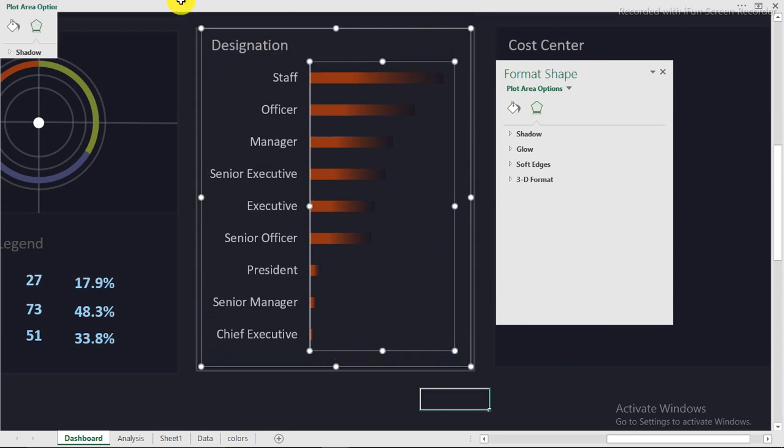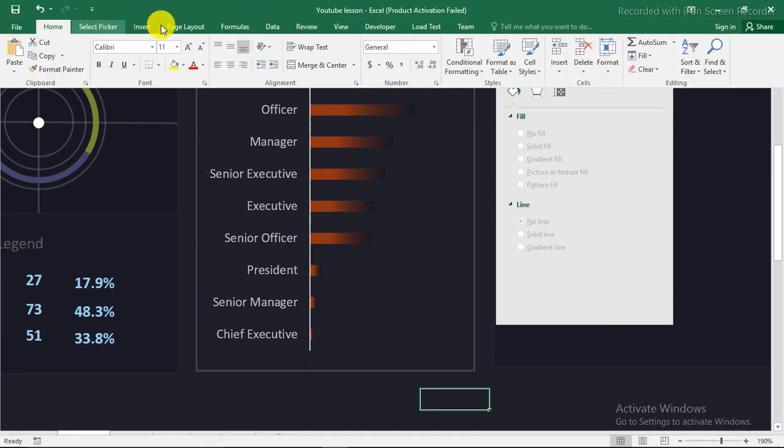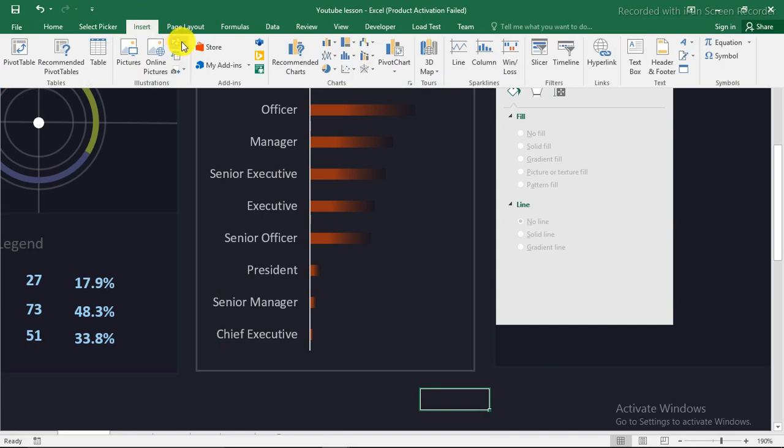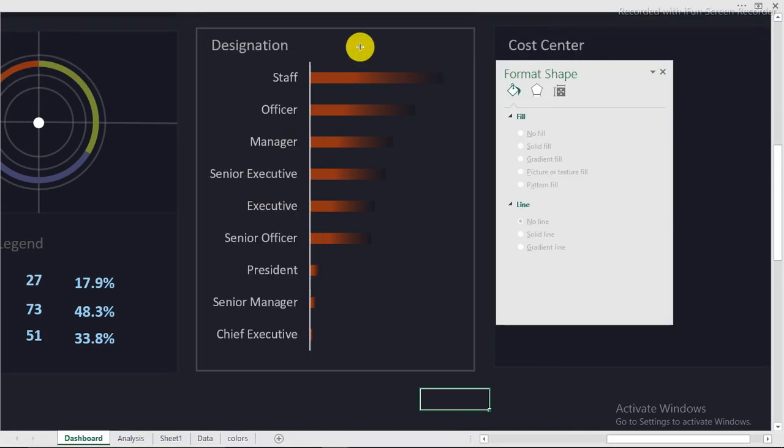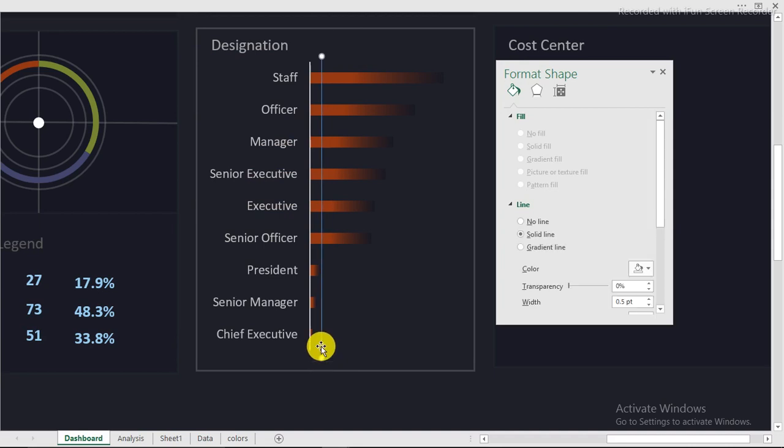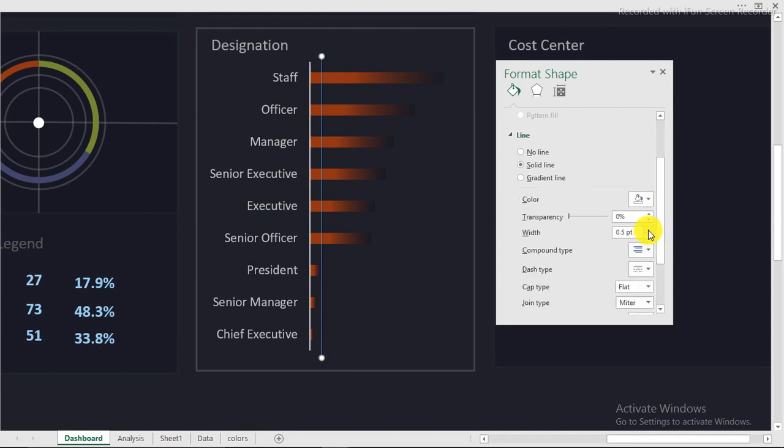So the next thing I'm going to do right now, I'm just going to click on the top level right here and have my grid line created on my own. I'm going to go for the line. I'm going to pick up the line. I'm going to come right here. I'm going to hold my shift key and drag it down a little bit. I'm going to stop it right there. And I'm going to have to crank this up a little bit now. I think I'll put it on one. It's going to be thicker.